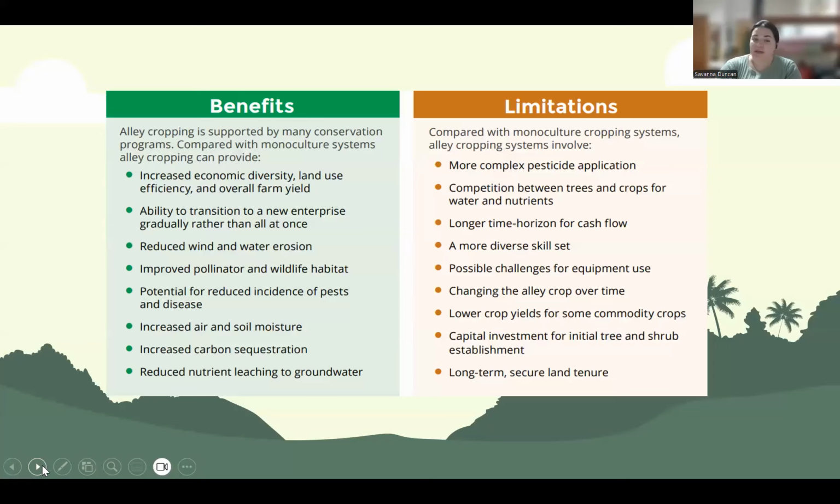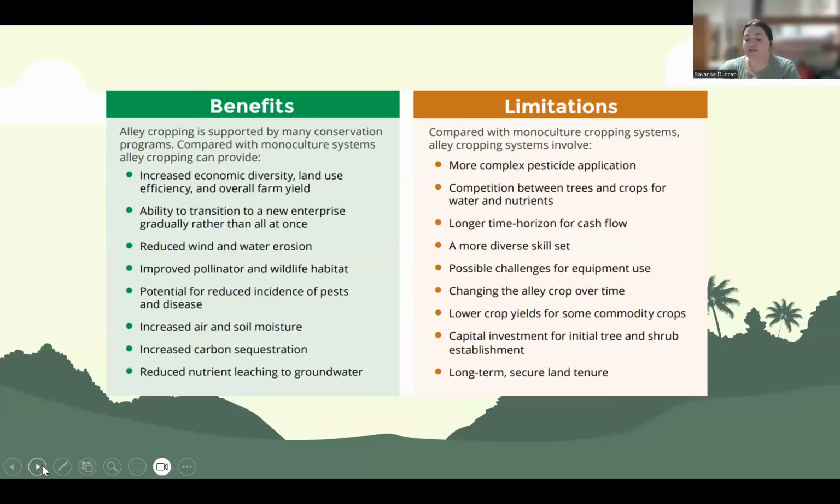And I'd also like to mention that these benefits can all be points of marketing. Customers love to hear when farmers and growers are using sustainable practices that the customer cares about. So, capitalizing on saying that you're helping with carbon sequestration, that you're providing pollinator and wildlife habitat, things like that.